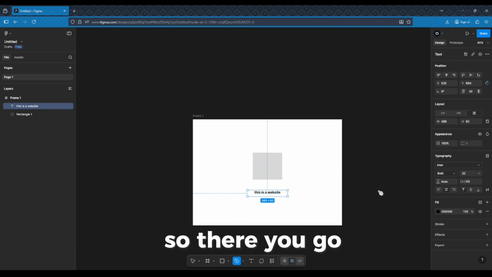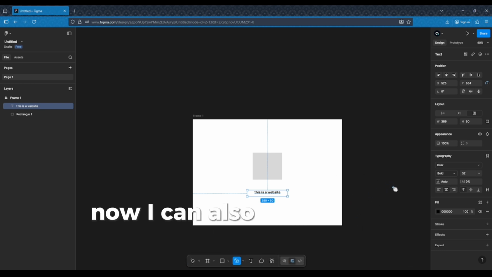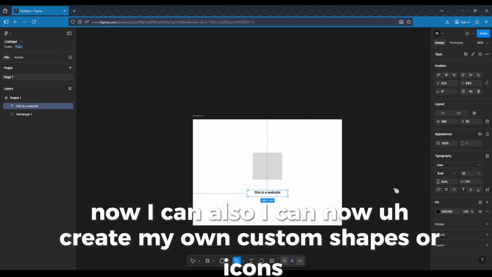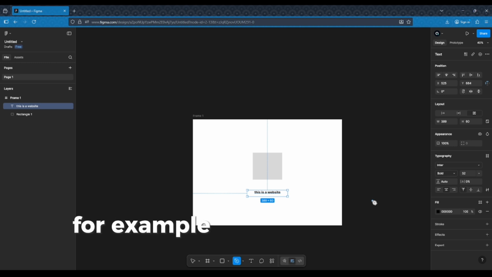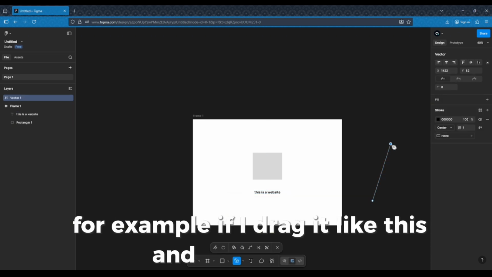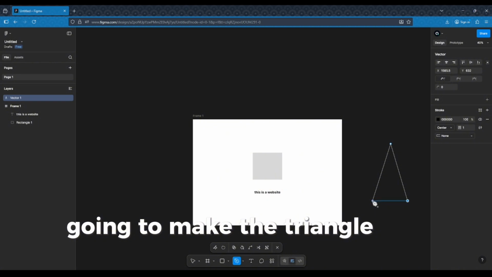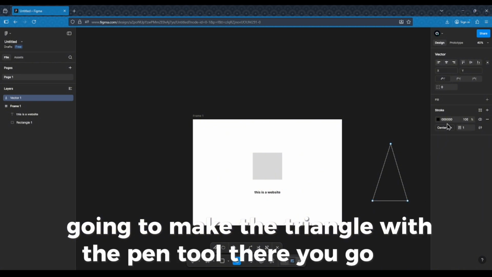Now I can create my own custom shapes or icons. For example, if I drag it like this and then like this, I'm going to make a triangle with the pen tool. There you go.